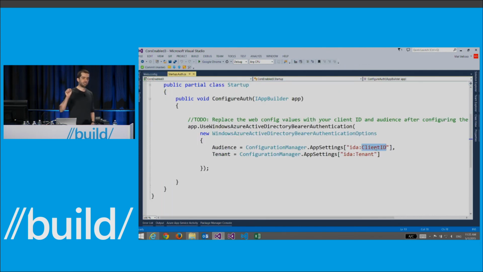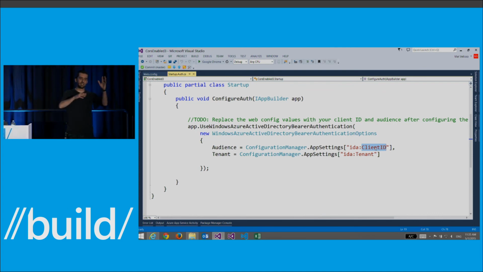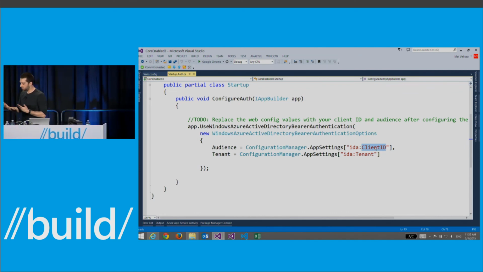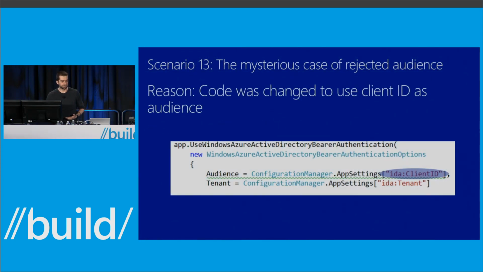A common cause for this as well is when you publish your application to a website, and your web config gets cleared out because you're using the debug settings, so that doesn't go to the website. Now you have to go to the website and manually set those values, and you forget to do that with some of those settings. So it goes blank or doesn't match. Everything works. You can open this access token. You can see the values. Everything looks fine, but the web service keeps rejecting it because those values are not matching. Make sense? So those are pretty much the scenarios I had to cover today.